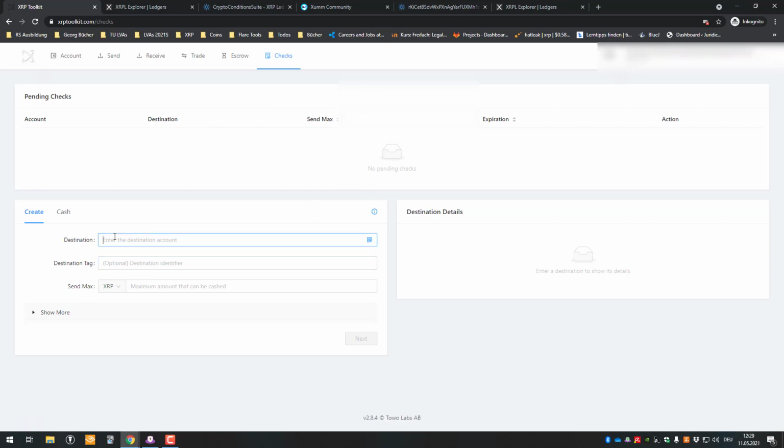But it's very simple. So just enter the destination tag, say how much XRP you will allow the person. So for example, you give it an upper limit of 10, and the person can say how many XRP they want to withdraw. So you can see the maximum amount. You can print out a check for 100 XRP, for example, and another person is then allowed to specify how much XRP they actually want to withdraw, and then cash it in. Then it gets immediately sent to their account.